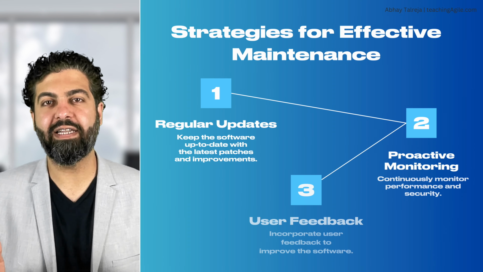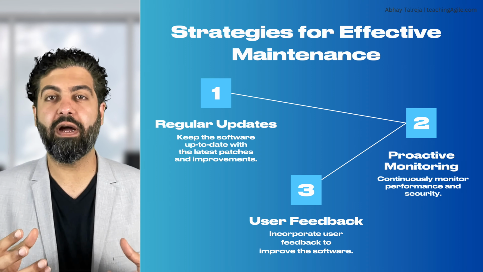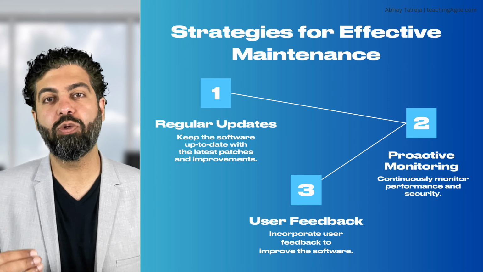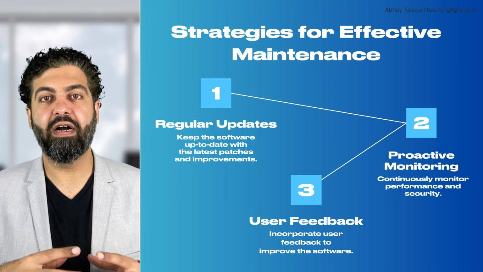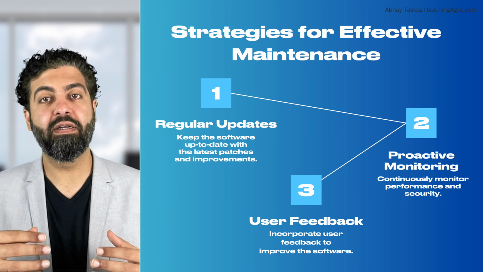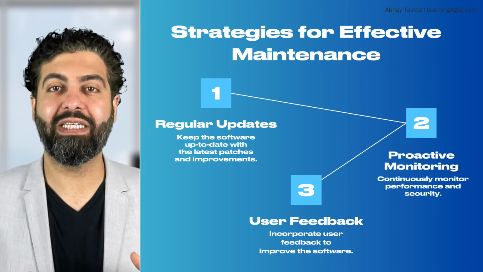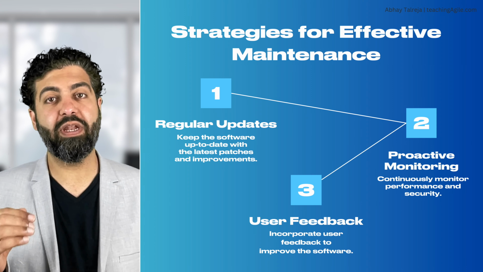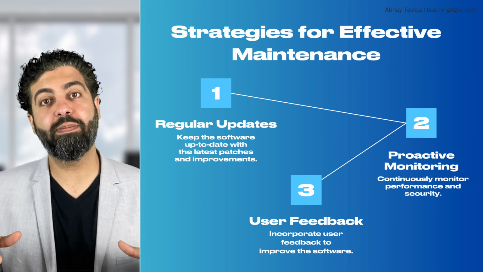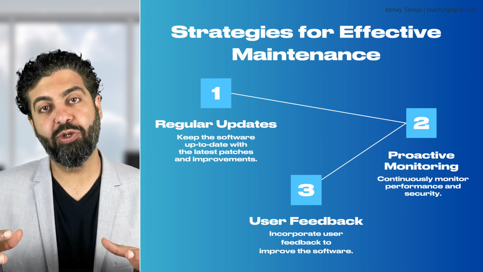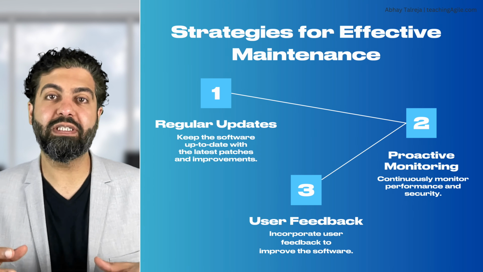So what are the key strategies that you can put in your maintenance phase that will keep your software up and running, right? So the first thing is you have to have constant updates. Make sure that you're constantly making your system better, providing fixes, providing enhancements, enriching your user's experience primarily. The next one is proactive monitoring. You will have to continuously monitor your system and see where are leaks, where are issues that are coming up, so that you can address those areas and make your system better.